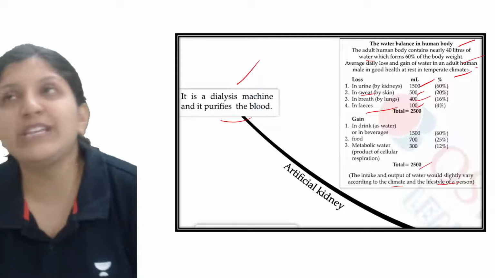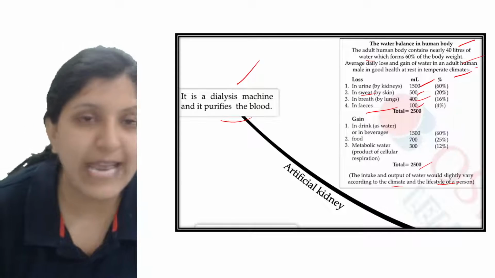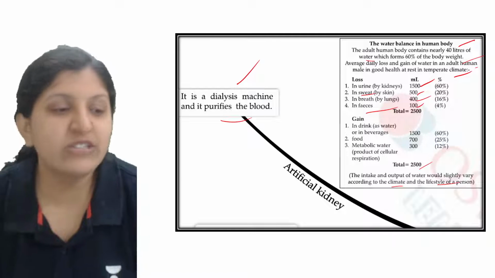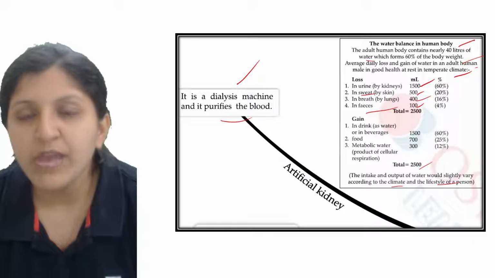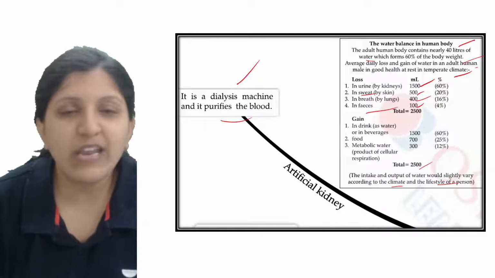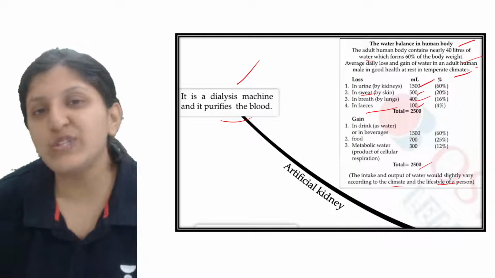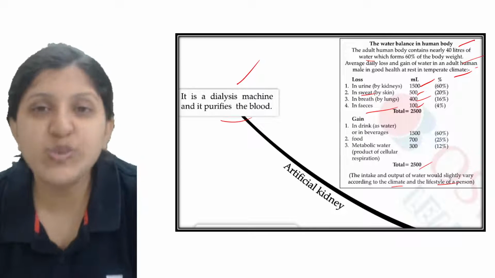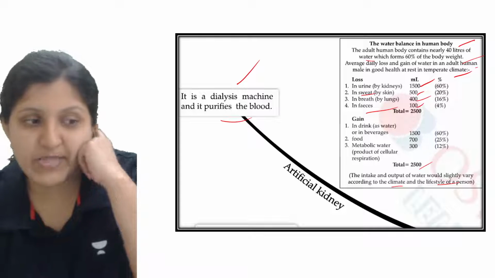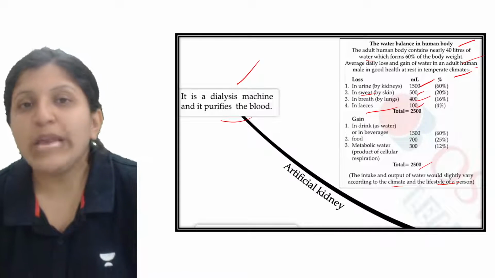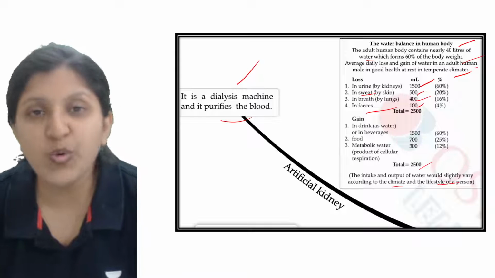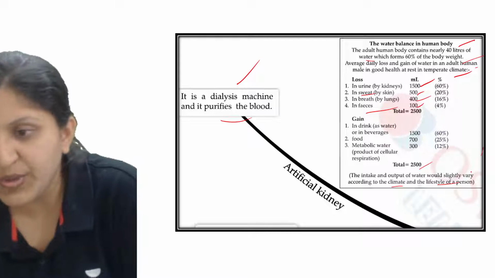But in winter, since the outside temperature is already cold, there is not much sweat production, unless you have done a workout or hyperactivity, in which case there can be sweating. Otherwise there usually isn't any sweating in the winter season. So in winter very little water is consumed, but in summer there is more water consumption.